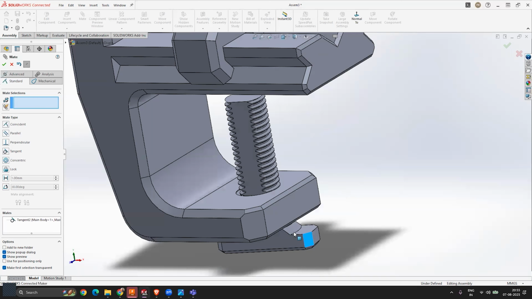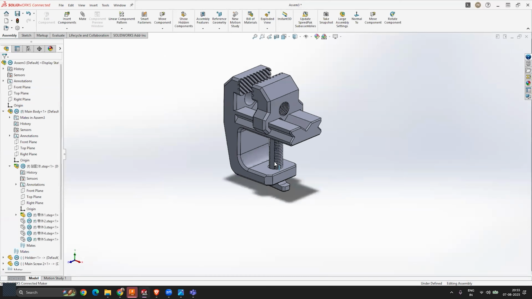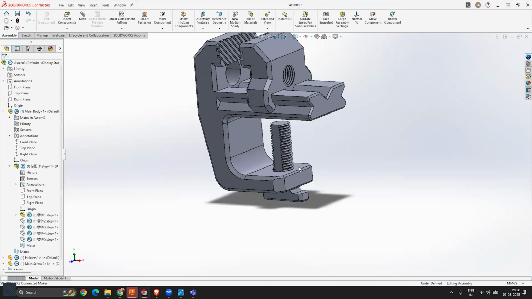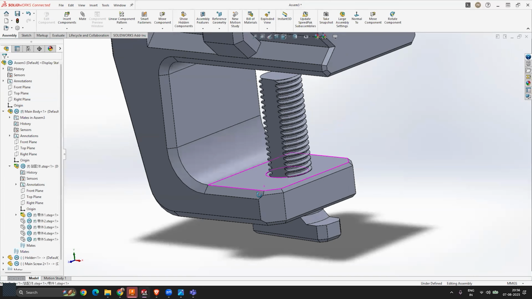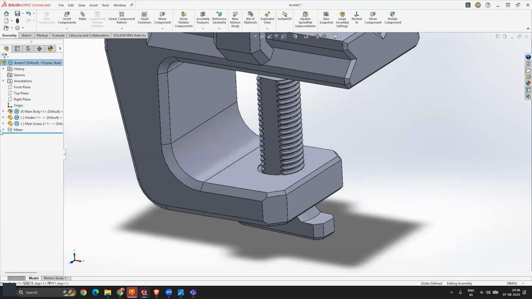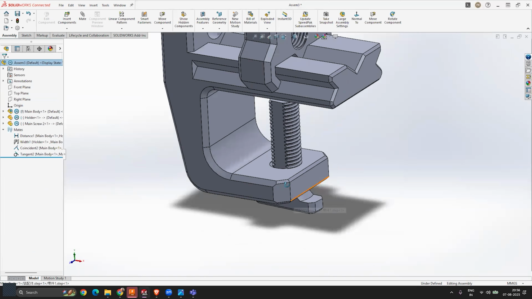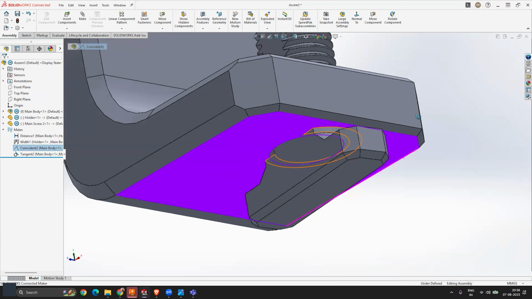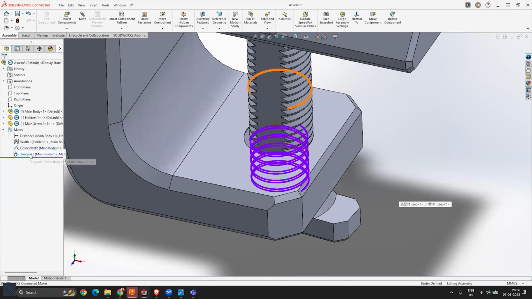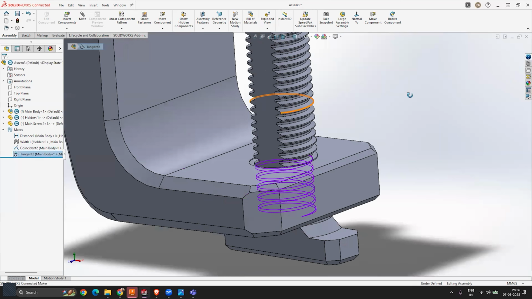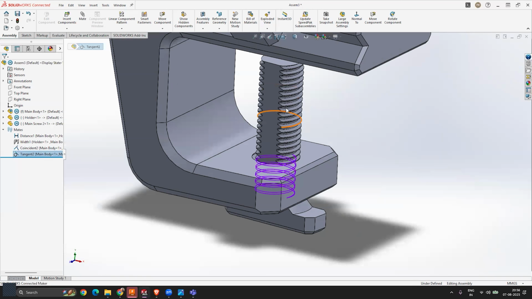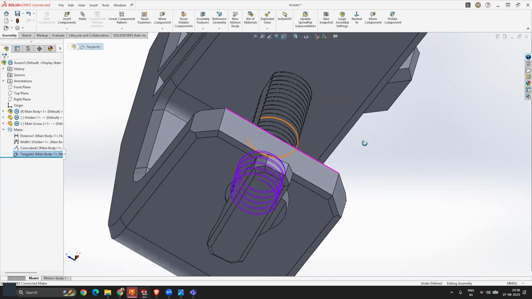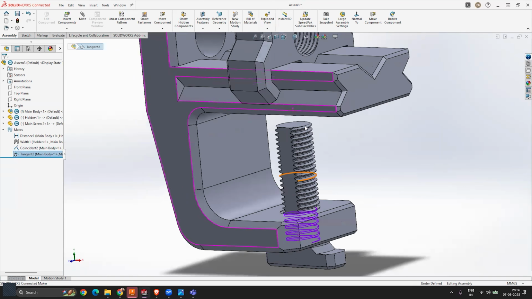Now I can also rotate this screw in this place like this. Here you can see. So what we did, we inserted this screw and applied two mates to fix it with respect to this body. The first mate was the face constraint between these two faces. Here you can see whenever I am selecting, it's getting highlighted. And then we applied a concentric constraint between the threads of the two things, one for the screw and one for the threaded hole. Because of that, both of them just got aligned with respect to each other. So this is how you can define it.